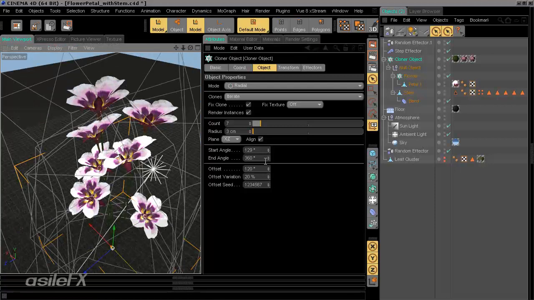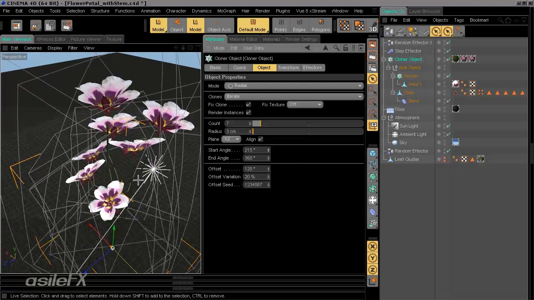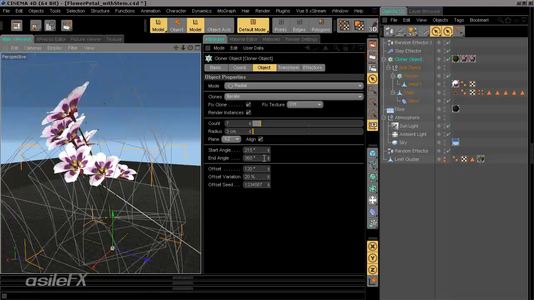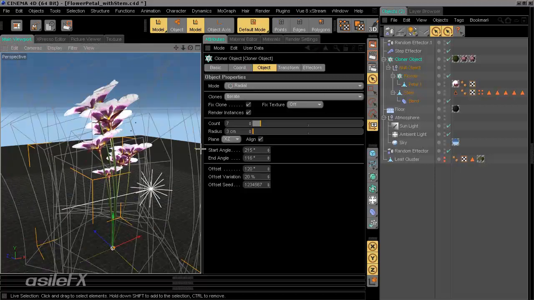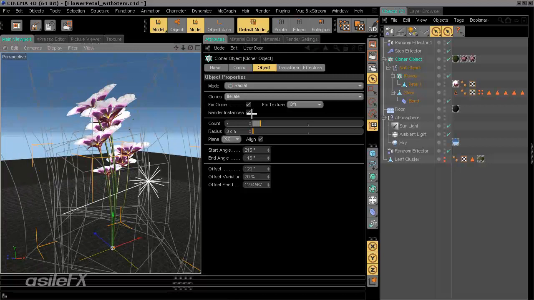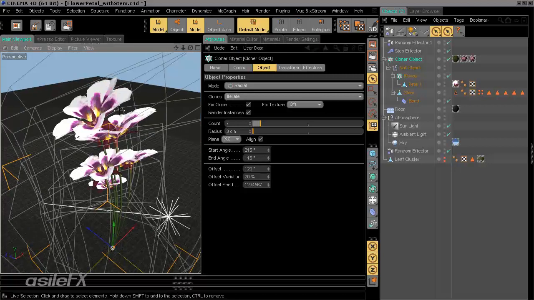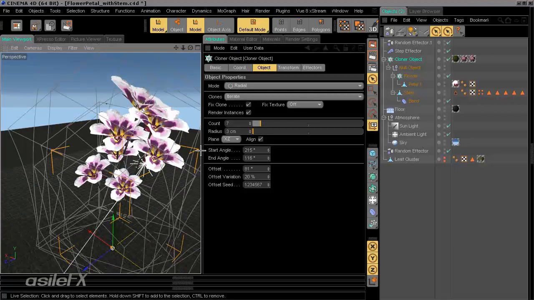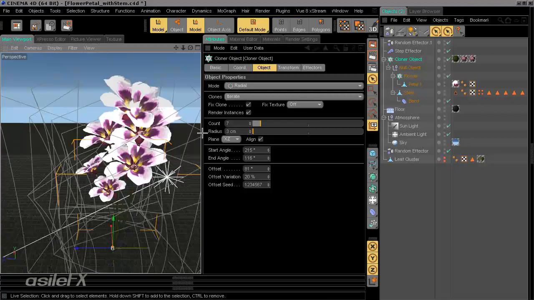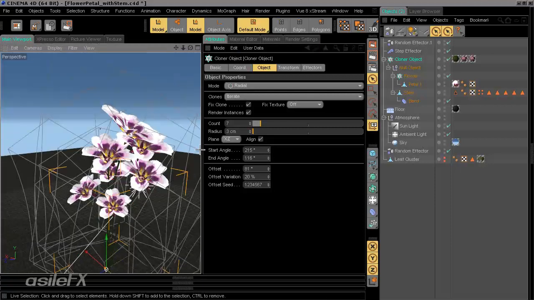But also keep in mind that this is pretty much going to be almost static because we are rendering the instances, and if we were to clone this any further, I'm not sure if I'd really want to render the actual objects or have them in the scene, because it's going to end up to be a lot of polygons.